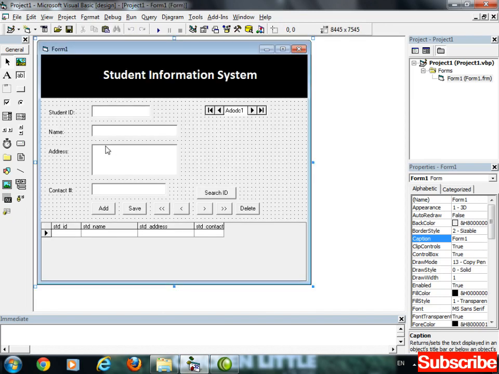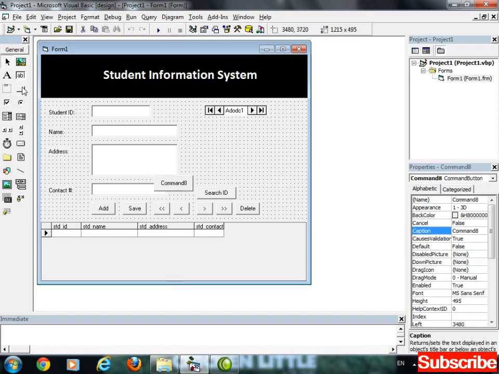Okay, the next thing we are going to do is search by name. Add a button, change the name of this button to CMD search name, and change the caption to search name.